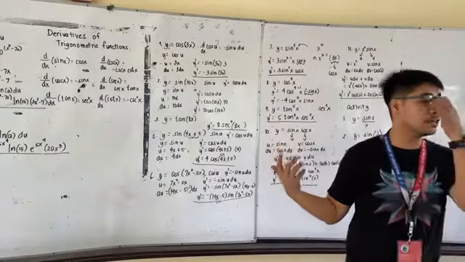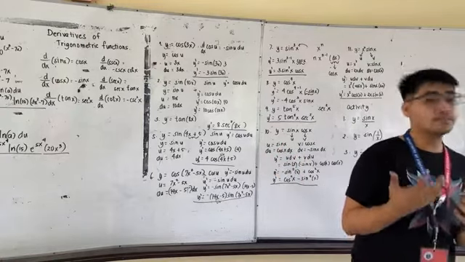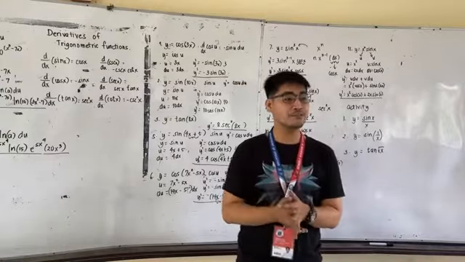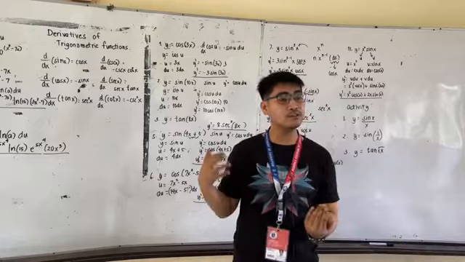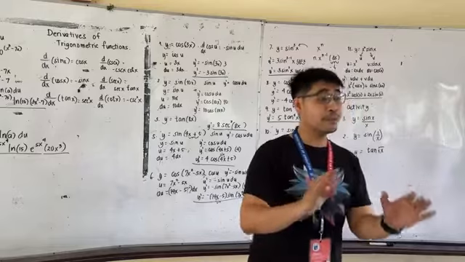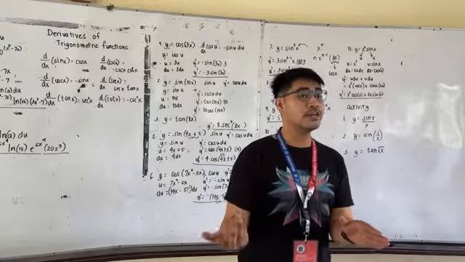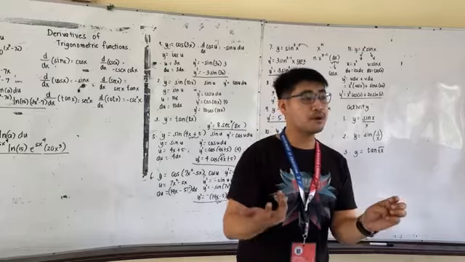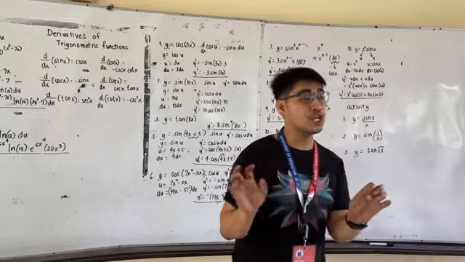Okay, so that is all about trigonometric functions and its derivative. So, do not forget that there are theorems and rules that you need to follow in order for you to get the derivative of certain functions. So, in this case, you need to go back to what you have learned from the product and the quotient rule. And also, the very basic rule, which is the power formula or the power rule. That if in case that there is an exponent, do not forget to just bring down the exponent, subtract 1 from the exponent, and then multiply that to its derivative, or what we call as the chain rule.